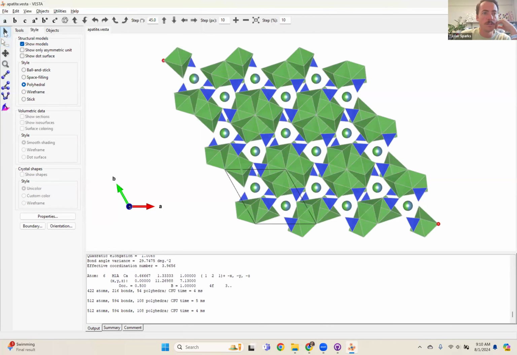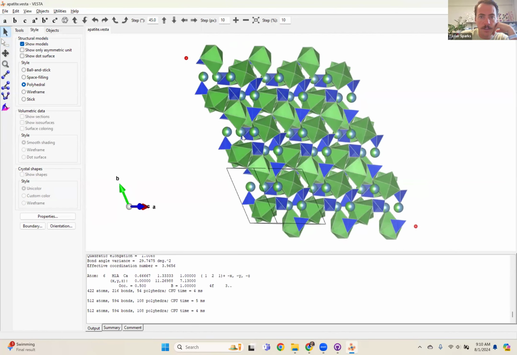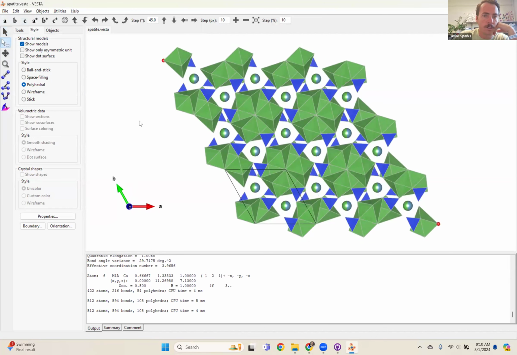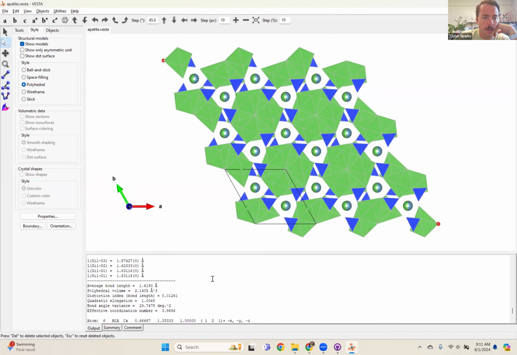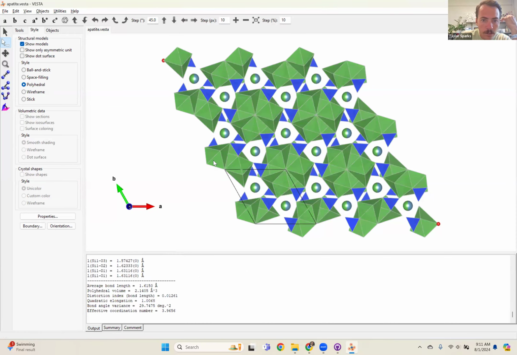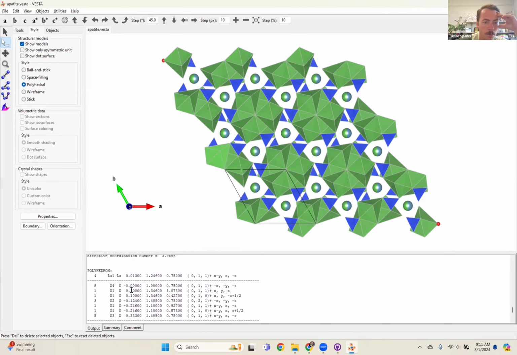If we go back to our rotate tool, now you can see that we have taken these lanthanum and created polyhedra out of their bonds with oxygen. And if you were to zoom in on that, it actually is able to capture them and it'll tell you something about them, what this supposed structure is, whether it's even real or not. Let's just grab one of those. So right here, it's saying, okay, in that polyhedra, you've got lanthanum bonded to 1, 2, 3, 4, 5, 6, 7. So that's an unusual coordination number to have 7 bonds coordinating a cation.